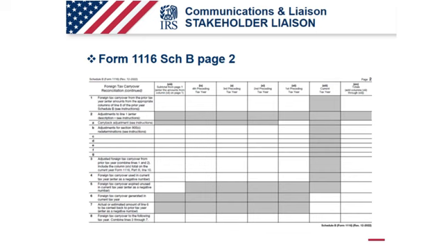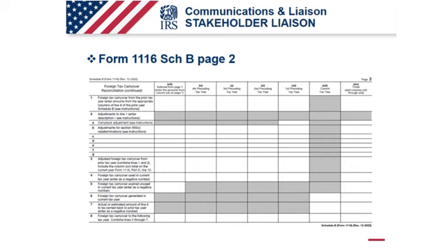Page 2 of the Schedule B is a repeat of page 1 to account for carryovers from the first to the fourth preceding tax years from the perspective of the current tax year. Of course, page 1 accounts for the other preceding years 5 through 10. Remember, unused or disallowed foreign tax credit from any 1 year is allowed to be carried over for only 10 years. The schedule conveniently shades out all the boxes you don't need to avoid any inadvertent mistakes.